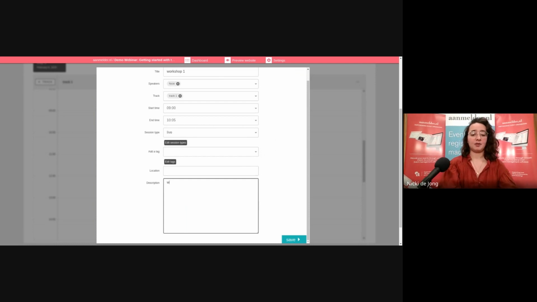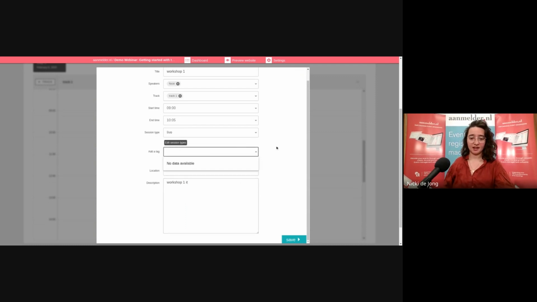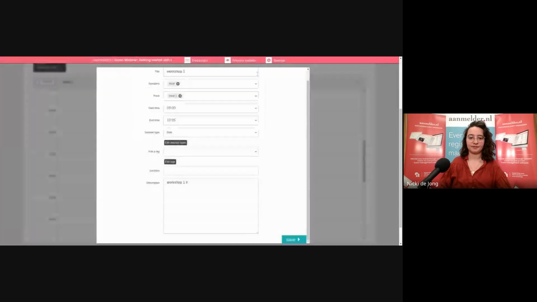I'm just going to say workshop 1 IT, and I'll add a tag IT just so you can see it when we add the program to our website. And then down here, we click save.